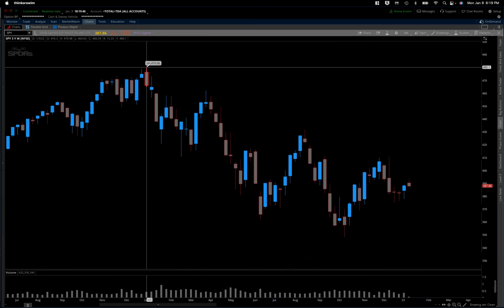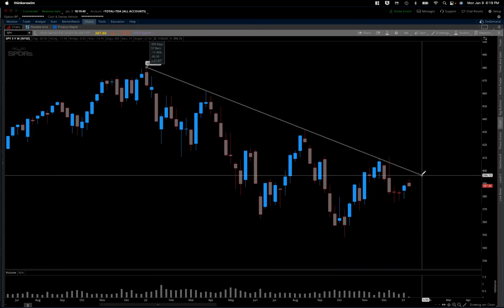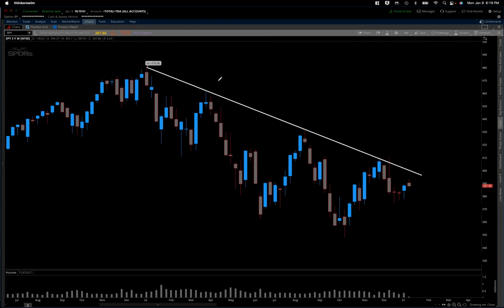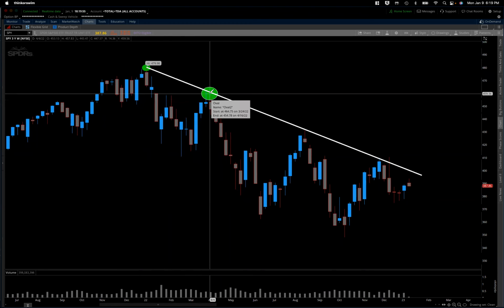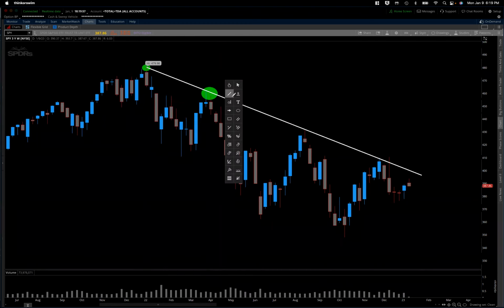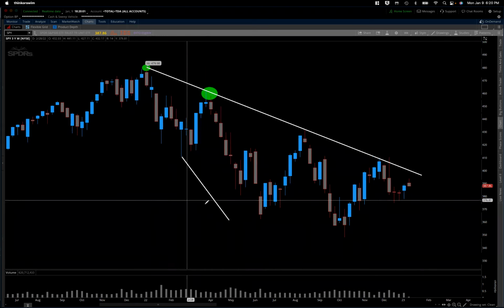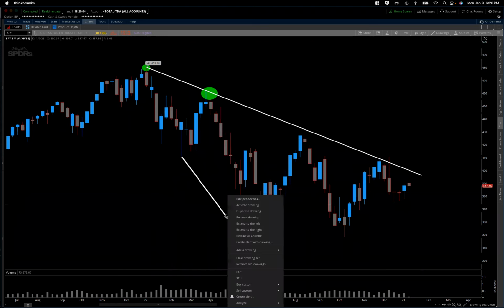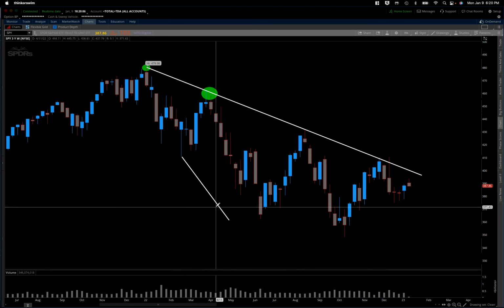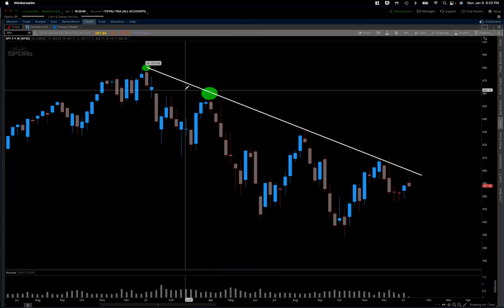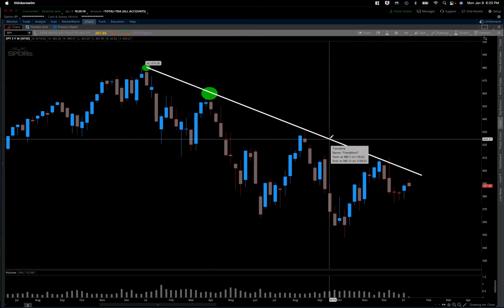Again, just for some more relevant information, take a look at this downtrend from this current bear market, right? Notice how we created this trend with 2 points. It's important to note that every trend requires 2 points to actually exist, right? You can't just have one candle, draw a line and say, all right, there's my trend. No, that doesn't work, right? There's no logic behind this trend. You have to have 2 points for any line to have some kind of value. If you think back to basic algebra, y equals mx plus b, you have to have a starting point and an end point for that line to make sense.